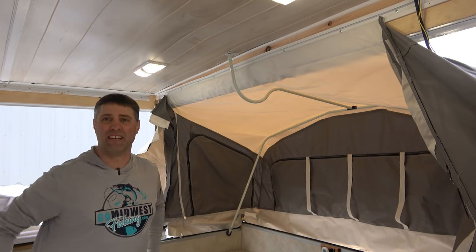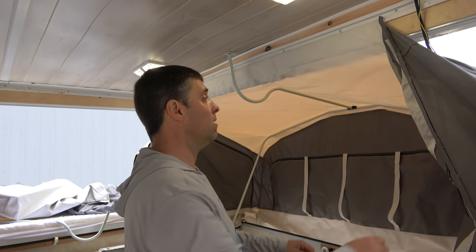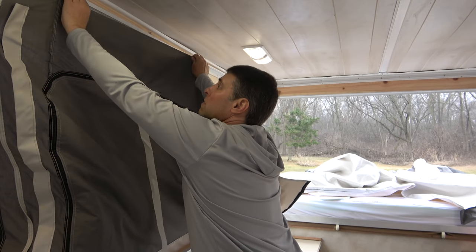Oh, getting excited to use the new camper. Well, it's gonna feel like a new camper anyway. All right, continue on going down the line. Oh no, it's taller. It's harder to reach.